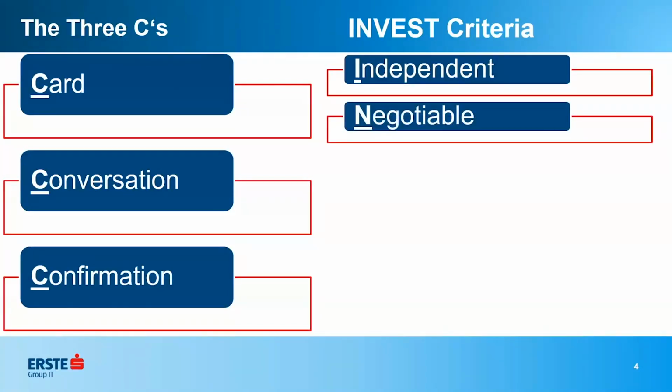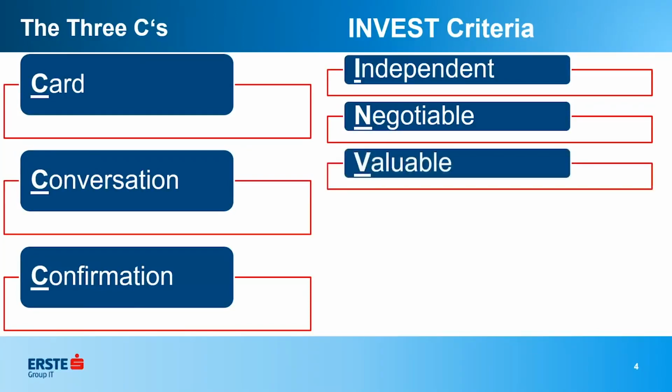And the N is that it's negotiable. Negotiable basically means, remember I was saying you don't put the solution or how you're going to implement it into the story. You have a story which is telling you what you're going to be building, for who, and why you're building it. The how is the negotiable part. How you get it done is totally up to you. So solution should not be written in the story.